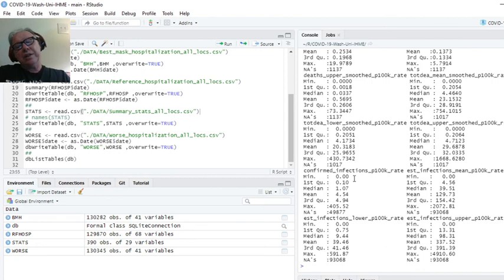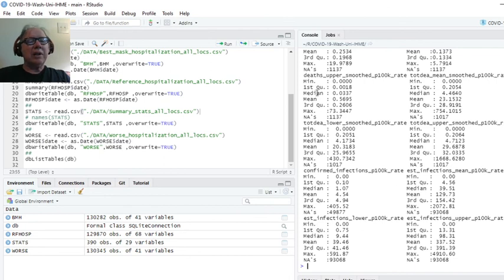Okay, so I'm going to call this second part an end. We imported the data. We've created a database. We looked at some summary stats. Haven't begun doing the analysis yet. There's just way too much data to look at here to really figure out what's going on right now. But anyway, I hope this example of how to create a database from a data frame is helpful to you.